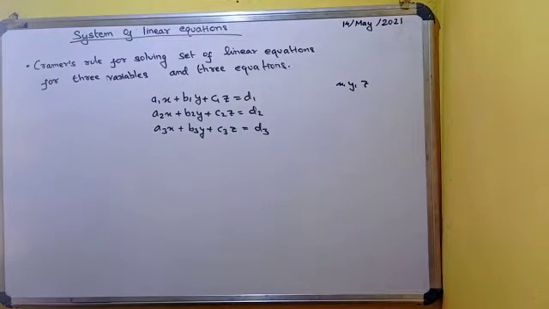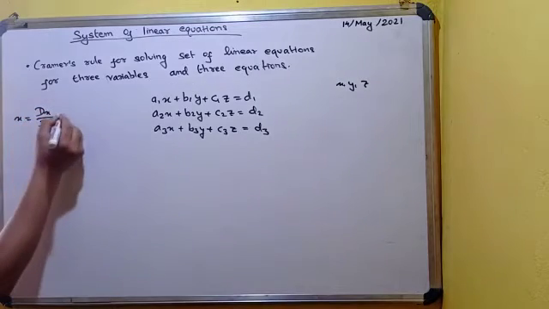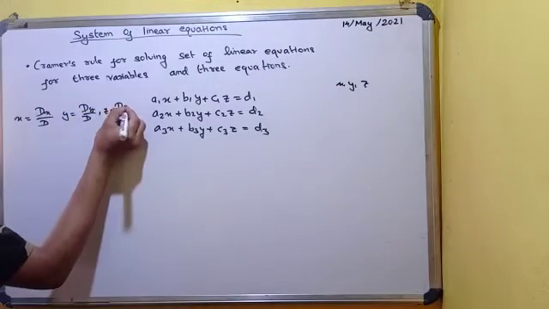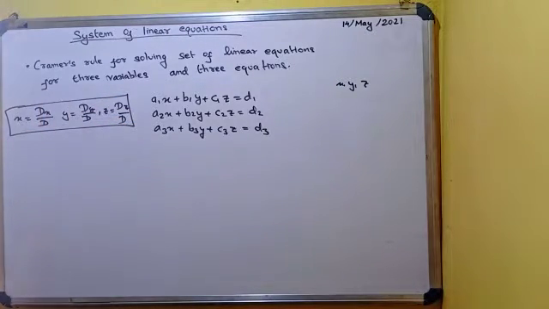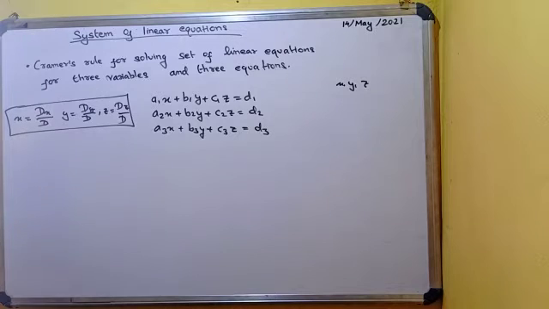Now in this Cramer's rule also, the value of x is given by Dx by D. Value of y is given by Dy by D again. And the value of z is given by Dz by D. This is the formula of Cramer's rule. Now, what is D, Dx, Dy, and Dz? In the previous Cramer's rule, these determinants D, Dx, Dy, and Dz were determinants of order 2 because there were only two variables. But in this set of equations, there are three variables x, y, and z. So that's why the order of these three determinants will be 3.